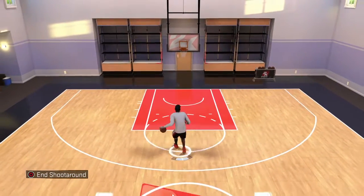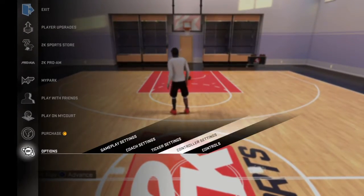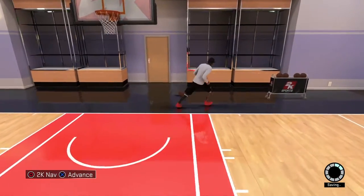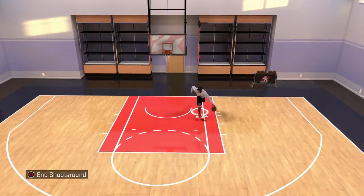so I say y'all do the Curry hop step. What y'all want to do is make sure y'all control settings are on absolute. Both of them are on absolute, have to be, to make your dribbling just much greater, because who don't want their dribbling great?